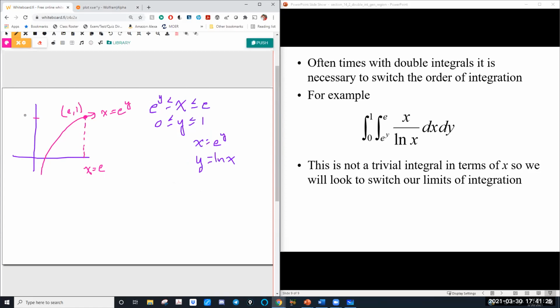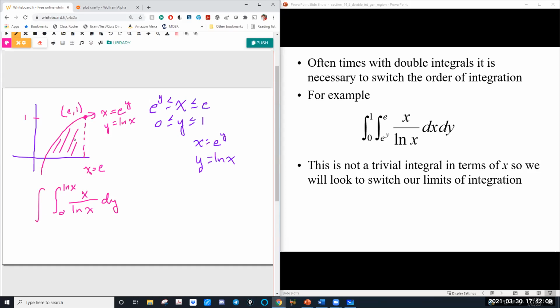All right. So here's our region of integration. This is kind of like our triangle. Notice there's a left and a right, which is the way this one was done. Or we could do it from top to bottom. Now, again, we can do this because this part of our region was invertible. So I need the inverse of it, which as we saw is the function y equals ln of x. So instead of doing dx first, I'm going to go from 0 to ln of x over ln of x dy.